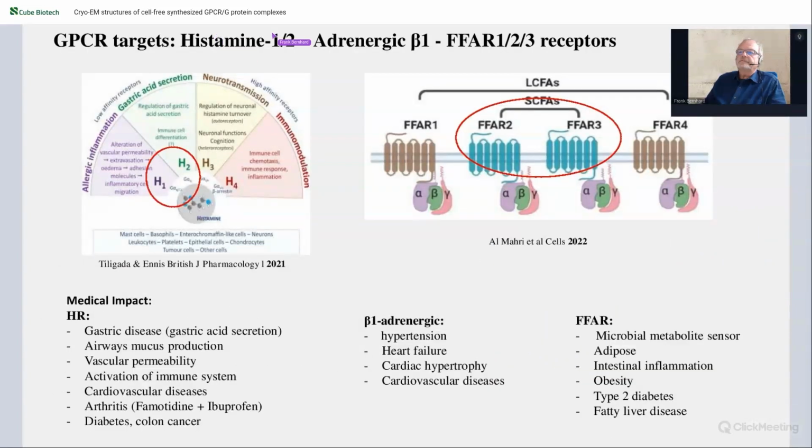So I'll talk about 3 different GPCRs: histamine receptors, adrenergic beta-1 receptor, and free fatty acid receptors. All are from human, all are full-length receptors. Certainly they all have key roles in prominent human disorders or diseases. And also what you should keep in mind, I talk about the histamine 1 and 2 receptors and the free fatty acid 2 and 3 receptors. And these are forming dimers, both homodimers and heterodimers. And I will show you later that this formation is also possible in the cell-free system.